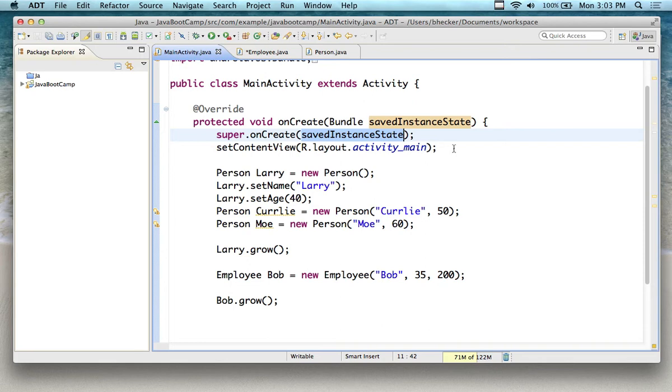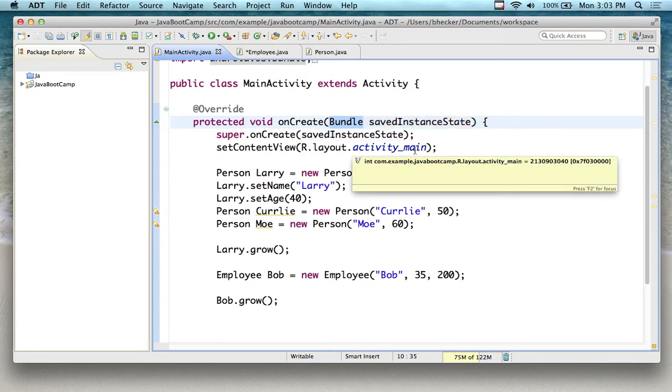What screen were you on? What did you have selected? What data did you populate it with? And repopulate it and restore it. It's almost like it saves a cookie file. And that little file, it's not called a cookie file, it's called an instance state. And it's a bundle, which is a data type that represents, for lack of better words, kind of like a cookie. And it takes the bundle and it opens it back up and restores everything so you're back to where you were before, which is the reason why cookies were used to begin with. It saves information that the user was using. It saves the instance state.